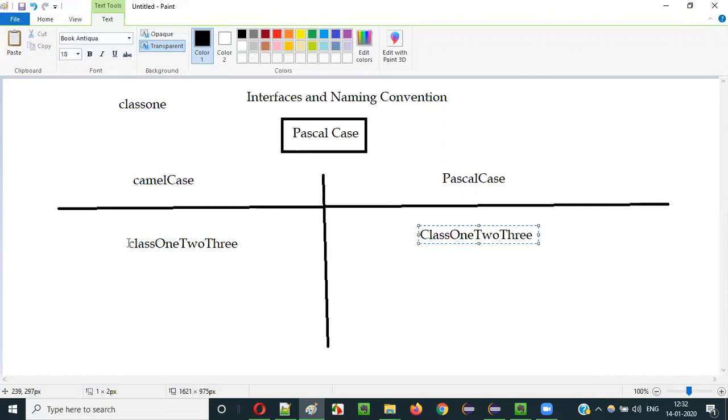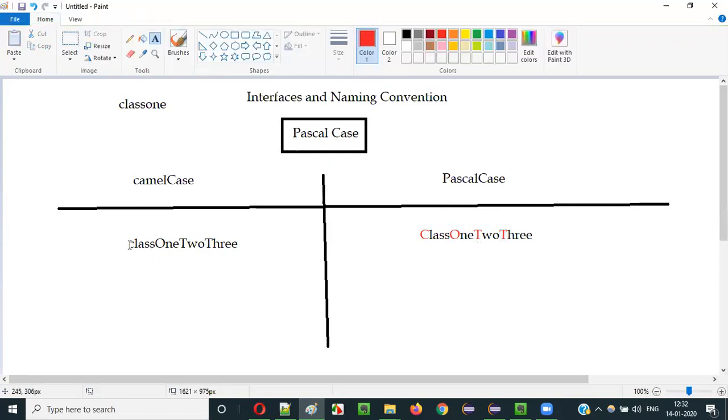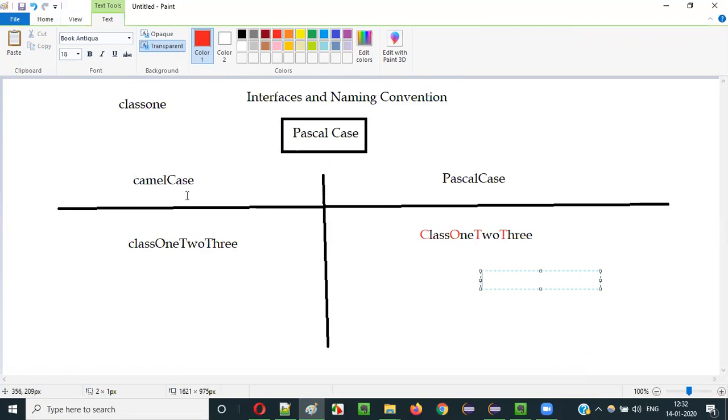In camel case, the first letter of the first word is small, but in Pascal case the first letter of the first word is capital. Second, third and fourth words also start with capital letters. In camel case, the first word's first letter is small and the remaining are capital, but here all the first letters of the words will be capital. So that's the difference between camel case and Pascal case, guys.